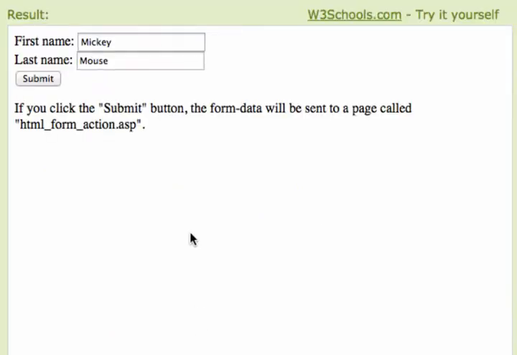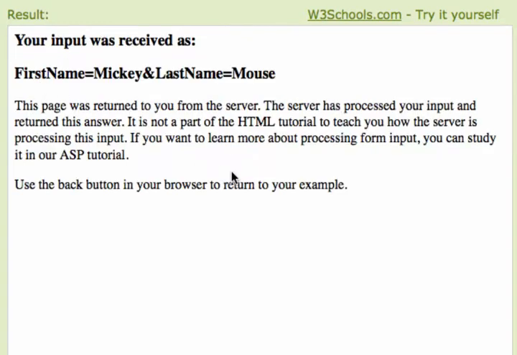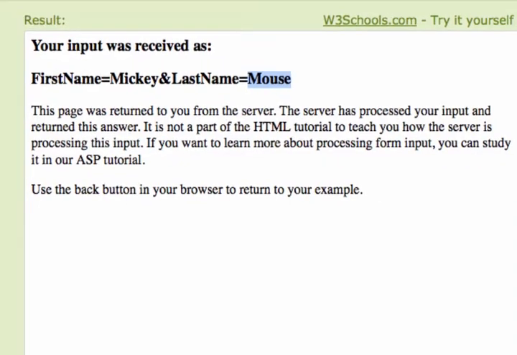So just so you know exactly what a form is, a form allows the users to input data and send it to a website. This is a form that has a first name and a last name, and we'll go ahead and submit Mickey Mouse right here. Now we see that Mickey Mouse was sent to a page right here where we can process this. Now this class won't focus too much on the processing. That's more for advanced classes that include a lot of programming. But this class will teach you how to create the form in the first place.